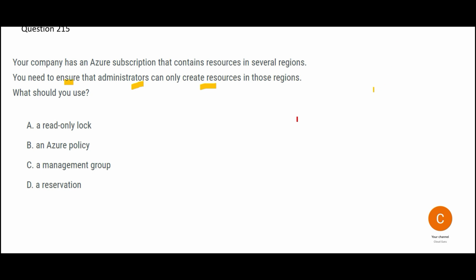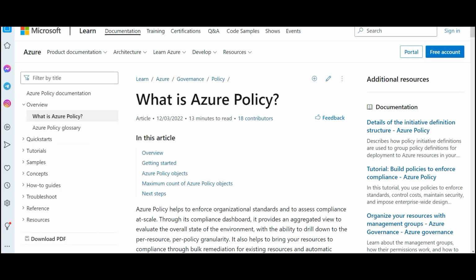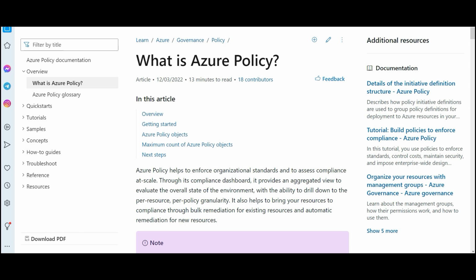So something to do with policing, you create a policy, and that's why in this case Azure Policy is useful, because it will enforce your organizational standards. And if you want compliance, this will help you with that. It will also show a compliance dashboard, because obviously you would want to see whether we are complying with all the requirements.